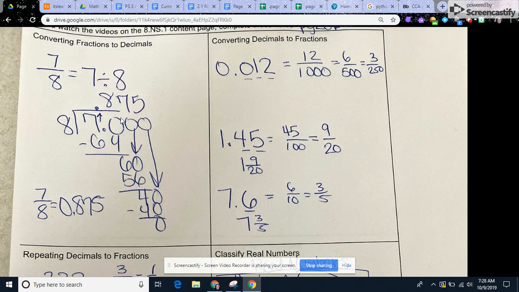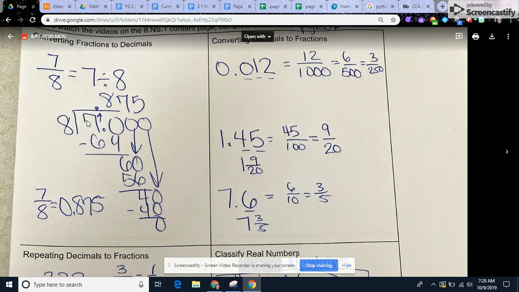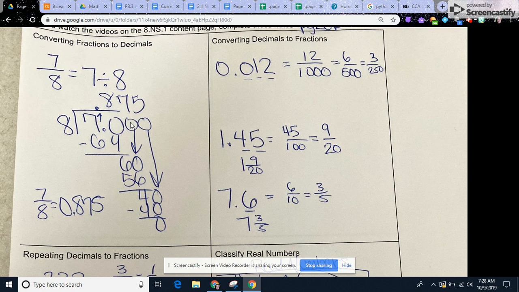Feel free to use a calculator, but to kick it old school, I went ahead and wrote the long division on here for you. So the 7, the first number, goes on the inside, so 7 divided by 8. Well, you can't put 8 into 7, so you skip it. And then now your number becomes 70. Don't forget to move your decimal point up there. 8 times 8 is 64. You subtract, you get 6.